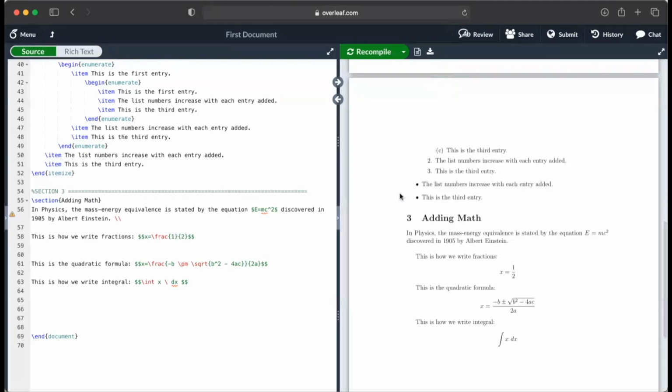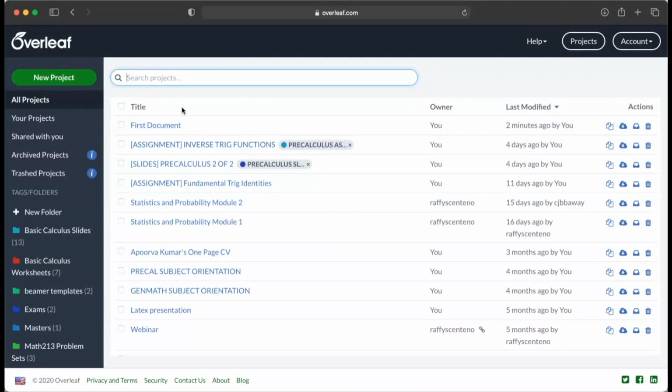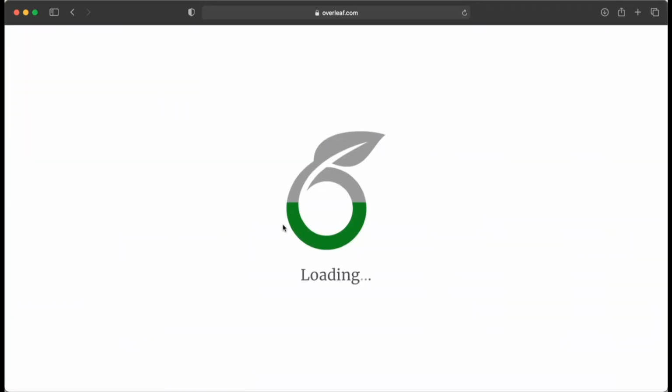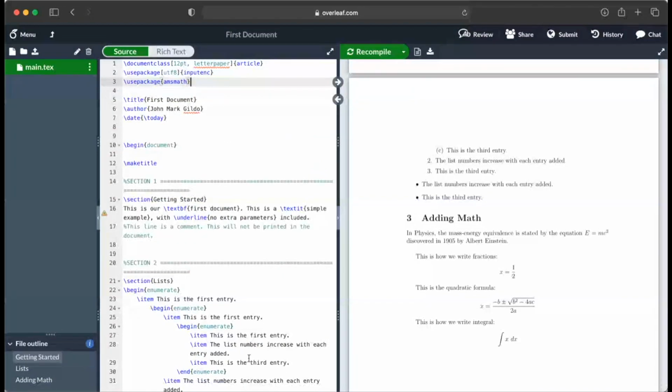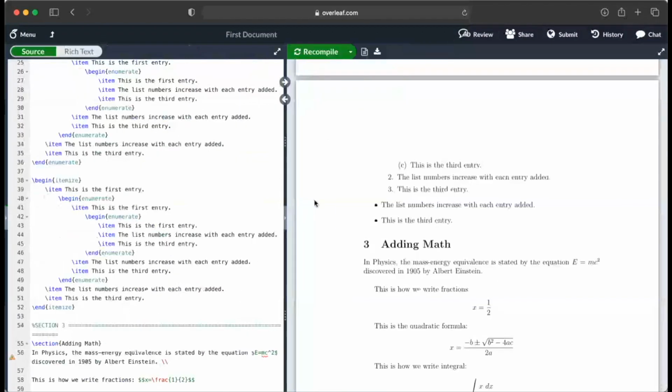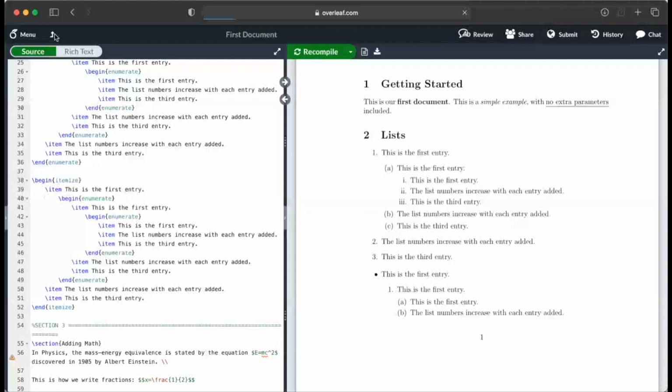Okay, na-download nyo na? Yes, sir. So since tapos na, all we need to do is go back. Yung first document, nandyan lang yan siya sa inyong projects. So if ever gusto niyo siya i-change or maybe hindi pa siya tapos, gusto niyo tapusin, click nyo lang again and nandun pa rin yan siya. Kung gusto niyo siya i-change, you can do that. Alright? Wala nang question?